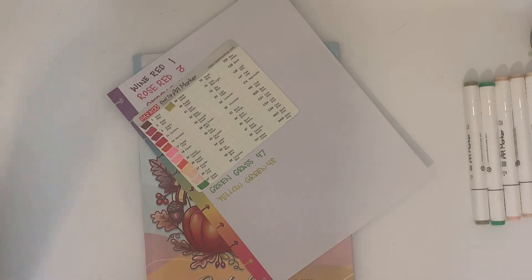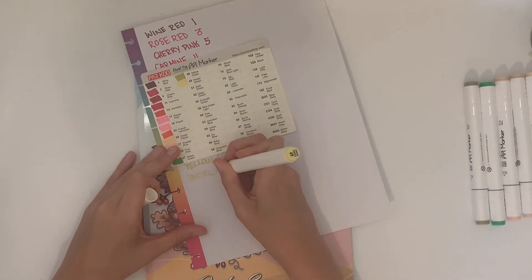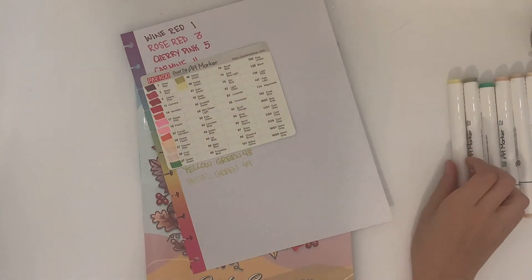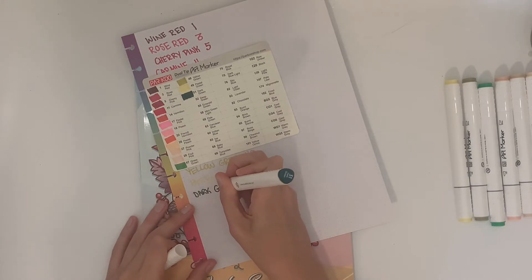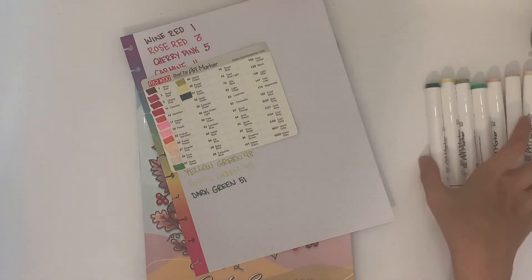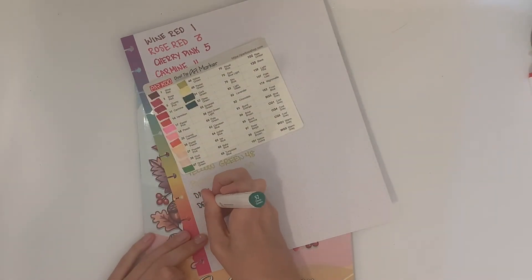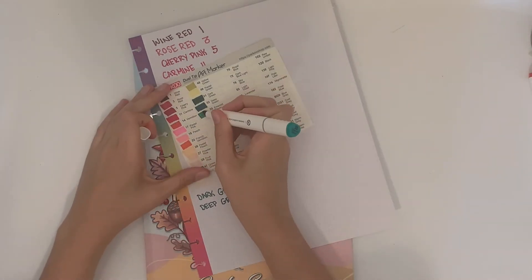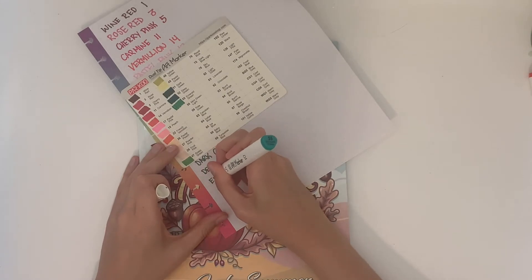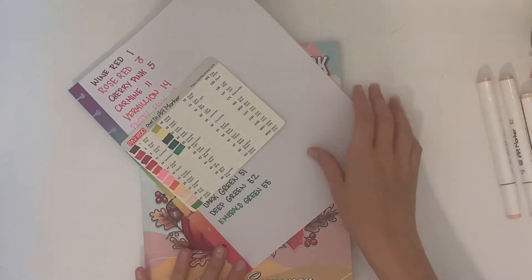I've been using these for a few weeks now and I really love them. In the coloring book, when the colors dry they are absolutely beautiful — it's the closest to having a marker that looks like I printed out the picture with printer ink rather than used a marker. I've also been using them in my budget planner. I've been printing pages from the Budget Mom's budget-by-paycheck workbook one-sided, and she emphasizes highlighting to keep track of spending categories, so we've been using them for that and the colors are beautiful.